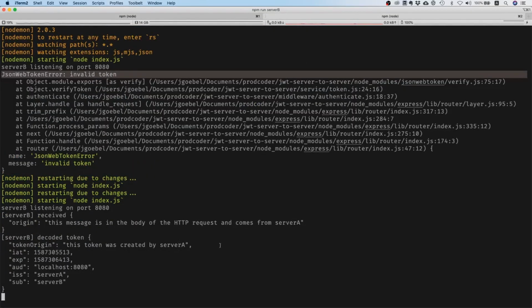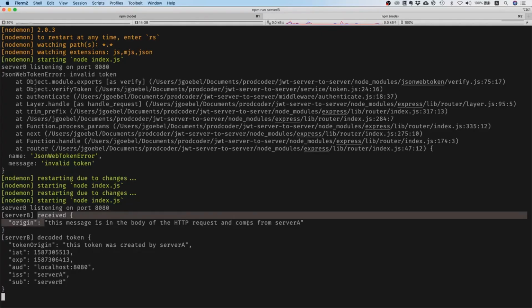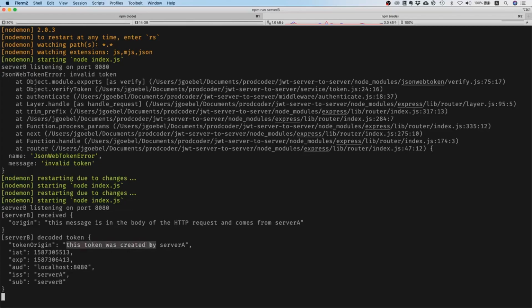And our server B said, oh, I just received something, this message is the body of the HTTP request and it comes from server A. And it even printed the decoded token, right? This token was generated by server A. You see issued at, expired at, audience, which is localhost 8080, issuer server A, subject server B. So that looks pretty good.